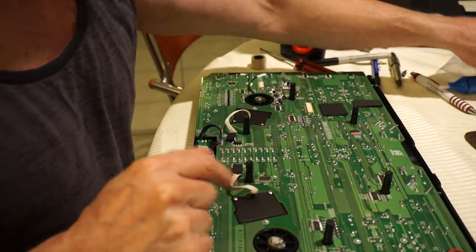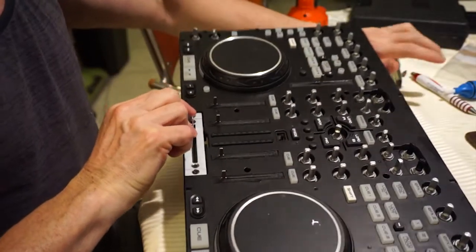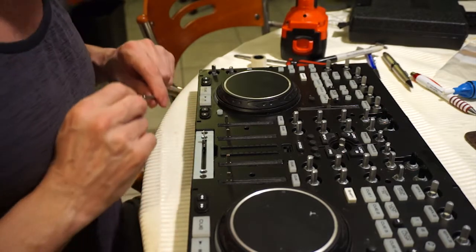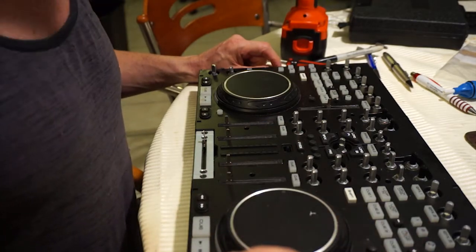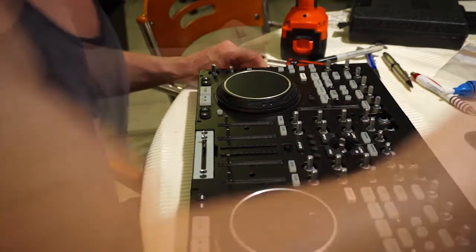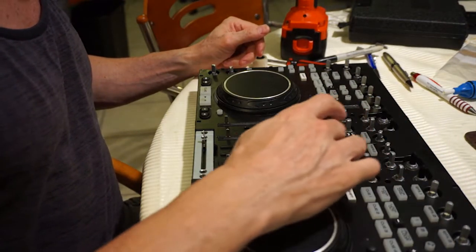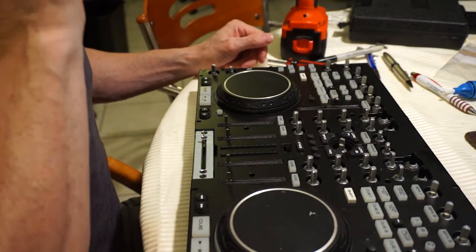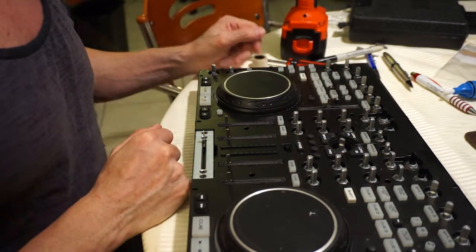So that's good. Now the next step we're going to do is turn over the board again, and we're getting very close to our final step, which is to remove all of these nuts. It's quite a few of them, as you can see. I don't know, something like 30 nuts that have to come out. This part's just ridiculous, but it has to be done, so that's all there is to it.